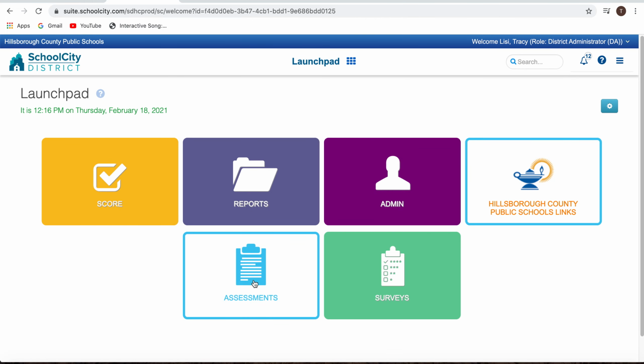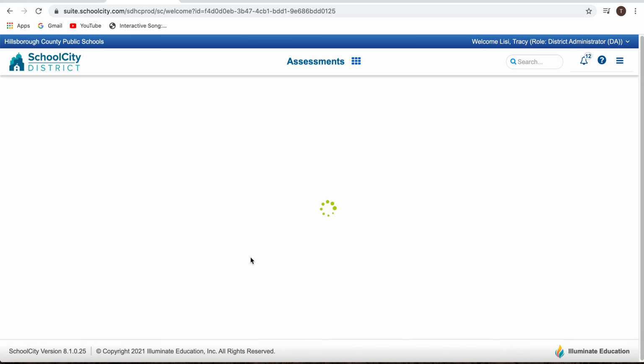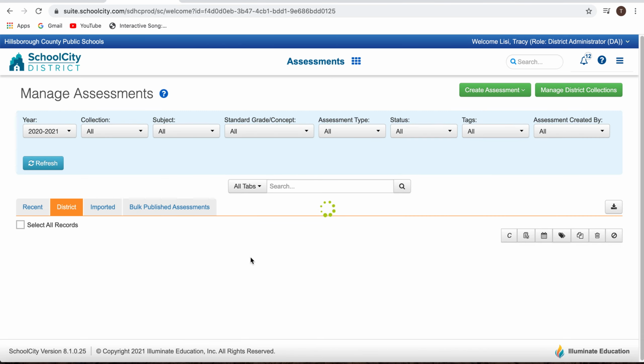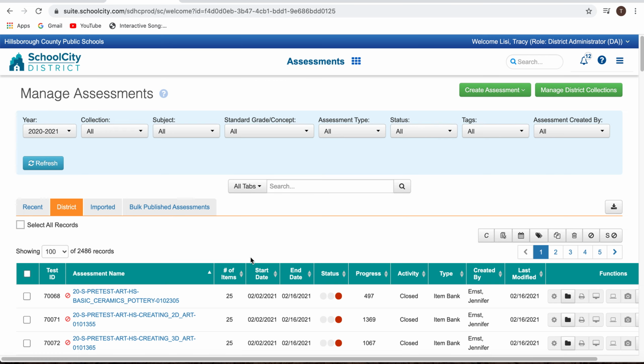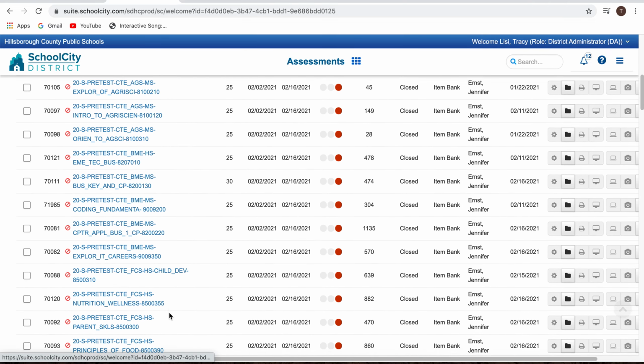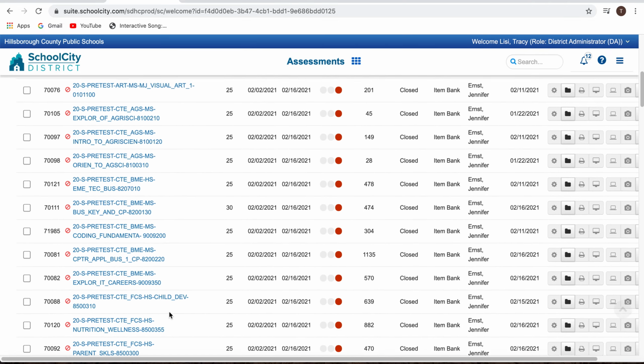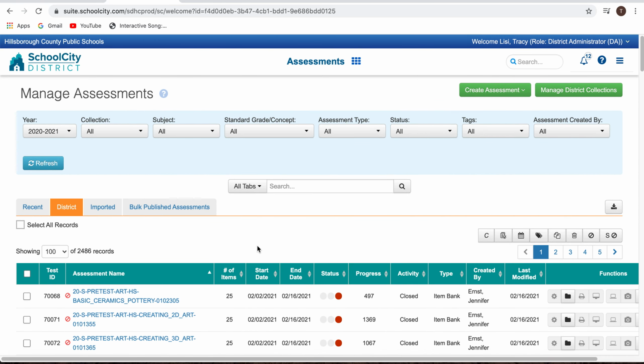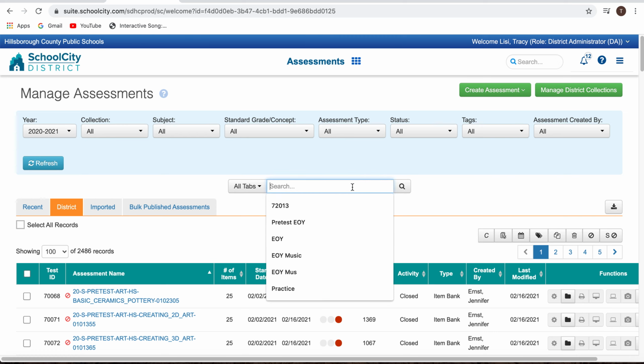All right, so I'm just going to show you basically how to activate your test. Due to test security, I'm going to have to use the practice test. I can't pull up one of our actual tests, but rest assured you will have those test codes coming up soon. When you log in, mine looks totally different here because I have every School City test for our district here, but you will just have ones that pertain to you for you to find.